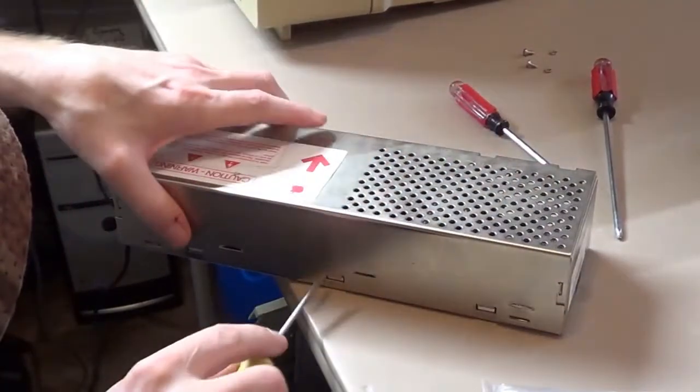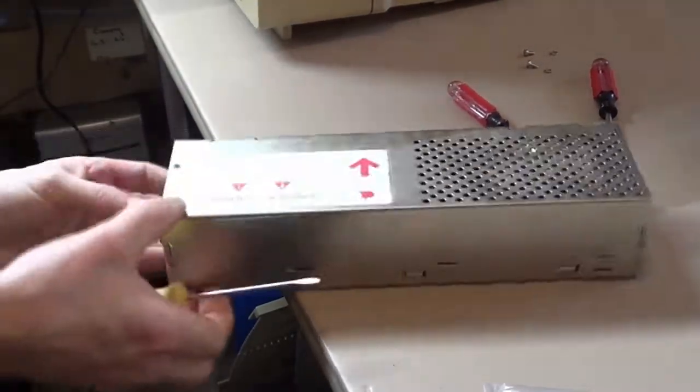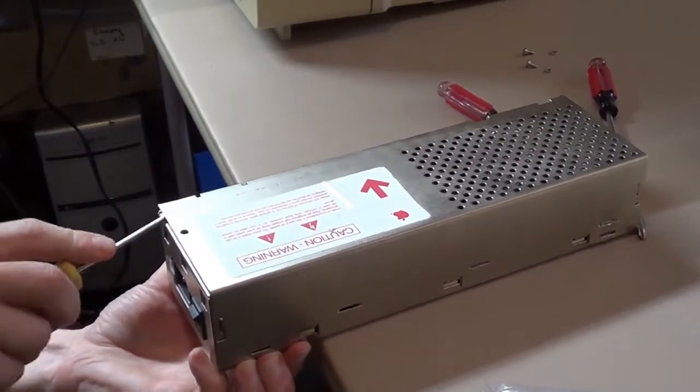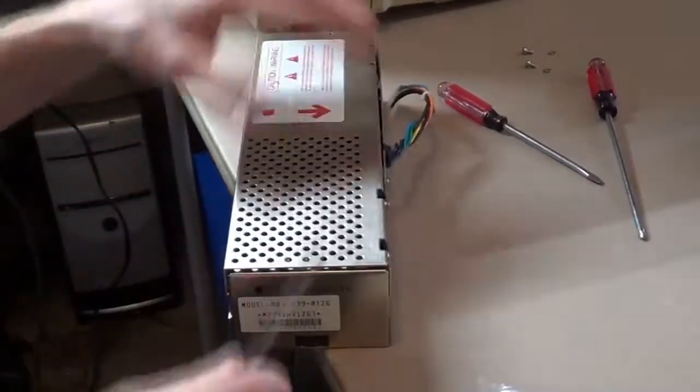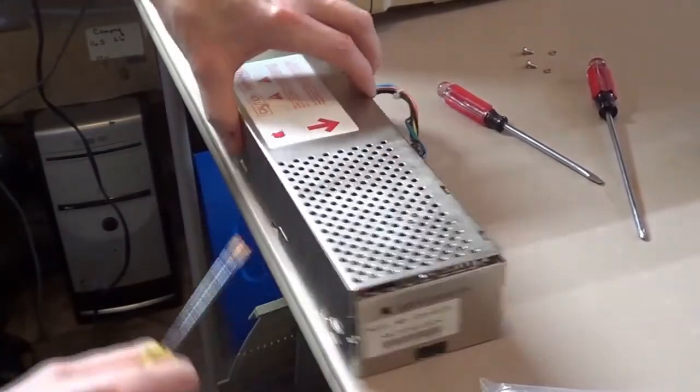The ones on the Apple IIs are a little easier to open, but yeah, these can be a little tricky. They're starting to pop. You just gotta take your time and be gentle and try not to bend it all to heck.